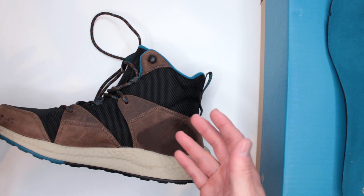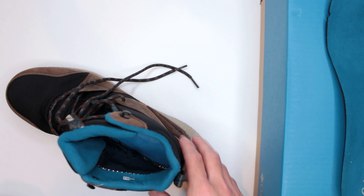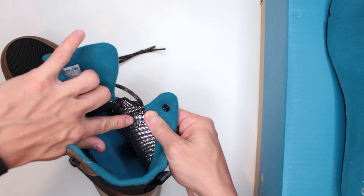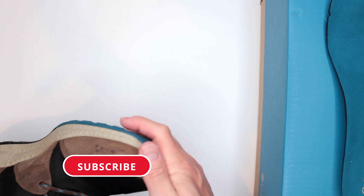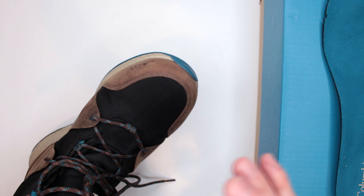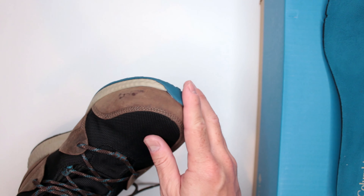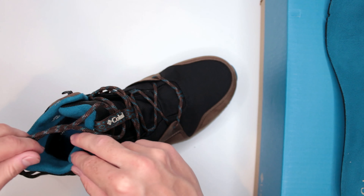The flexibility of the bottom sole also contributes to comfort — it is definitely very flexible. If you're not running properly and putting stress on your heels, ankles, or knees, that soft impact protection definitely helps. There is also the insulation lining — Columbia's Omni technology used in their insulated boots. That metal-looking pattern is very nice and soft to the touch, and because it lines the inside of the toe box too, it adds significantly to the overall comfort.